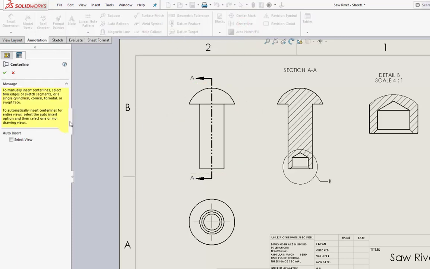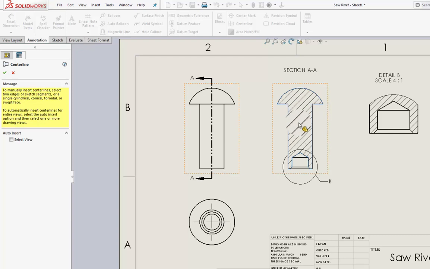There are two ways of doing center lines. You can either take two edges, here and here, and put a center line between them, or a single cylindrical face. Could be a toroidal, it could be a conical face. But I find the best is with cylindrical faces, and we're going to do that this time. So now you might try to be clicking on this, and it's not going to work. This is not a cylindrical face.